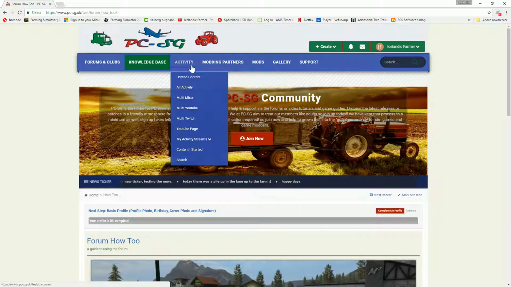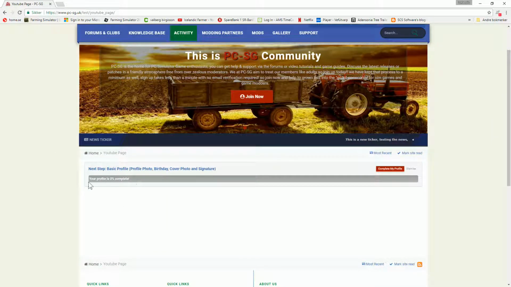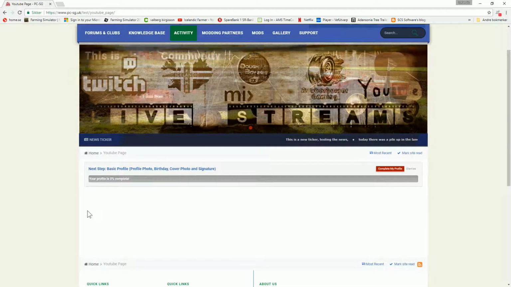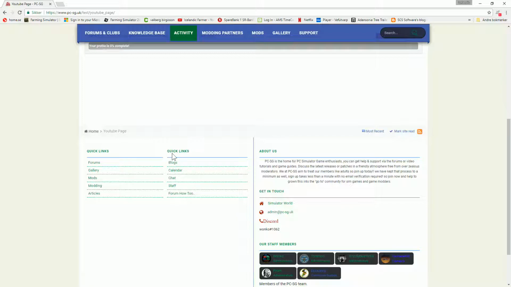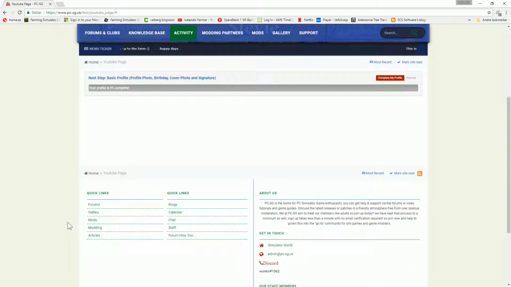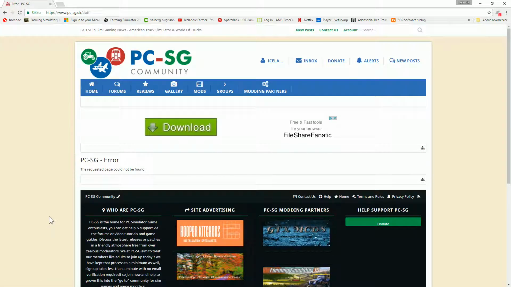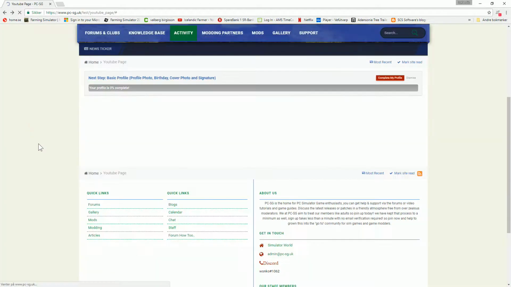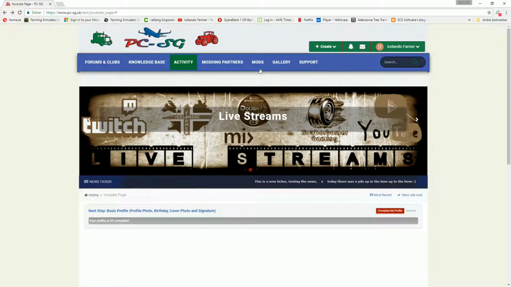If you're a YouTuber, for example, you have an activity YouTube page, it will be put up here. I'm not sure how that is actually working myself, but as you can see, you have here quick links, forums, gallery, mods, modding, chat, even chat. You can chat here. You have the staff, something saying there, error. As I was saying, this is not up and running fully. It's just going on 50%, if I do understand right. So there are a lot of things that need to be fixed.